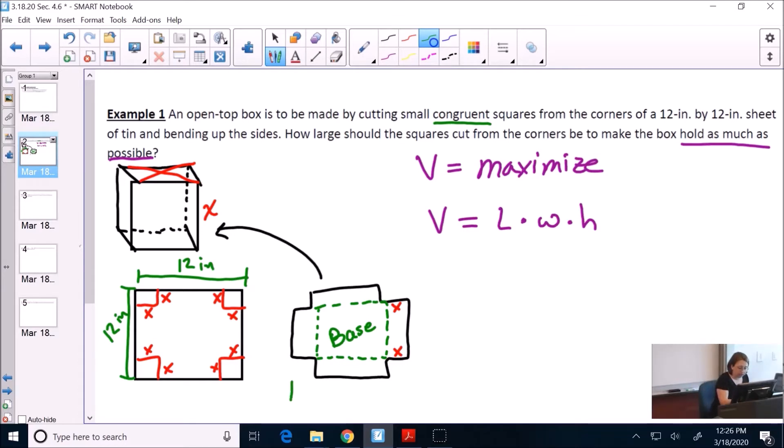The whole 12 inches is from one side to the other of the sheet. The base is actually the 12 inches minus the corners being cut out. So if we subtract off these pieces here, then we end up with one dimension of our base. So the 12 is the whole span of the tin sheet, and then we subtract off two corners. Remember, there's two corners. That is going to give us one dimension of our base. So the first base is going to be 12 minus two of our corners, so 2x. The other dimension is the same thing because our sheet was originally 12 inches by 12 inches, and we still have to cut out two corners. So the whole thing was 12, and again, we're cutting off two corners each a length of x. So the other dimension for our base is 12 minus 2x as well.